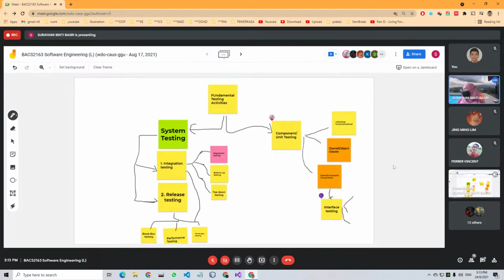The four items that we test during the interface testing, I will ask four students.